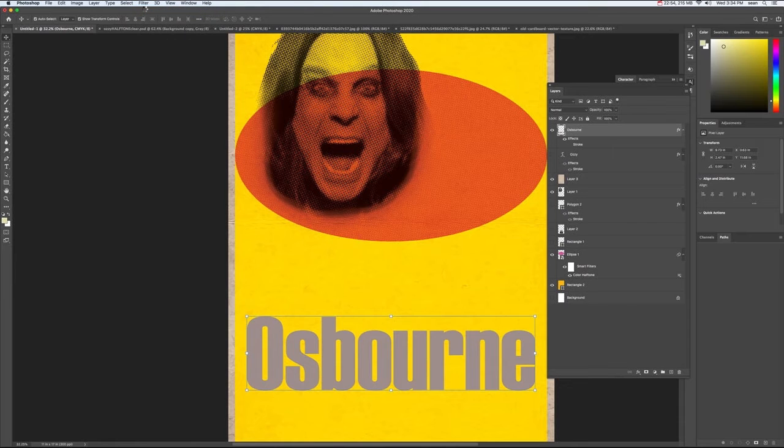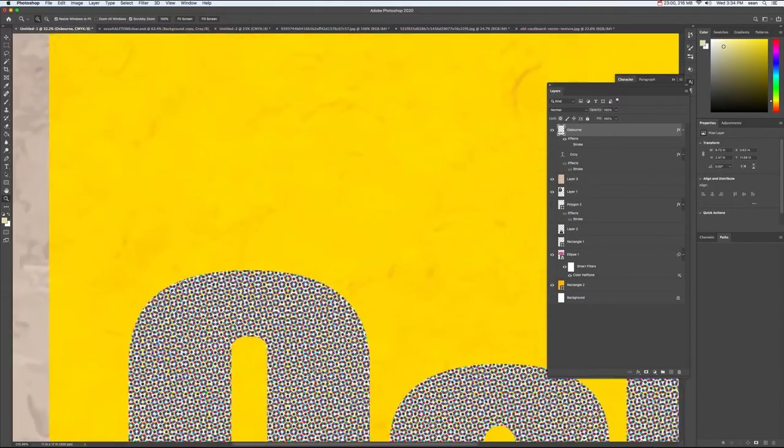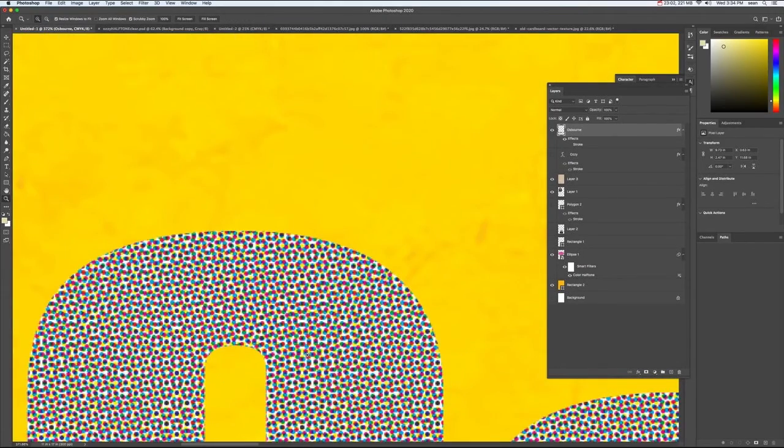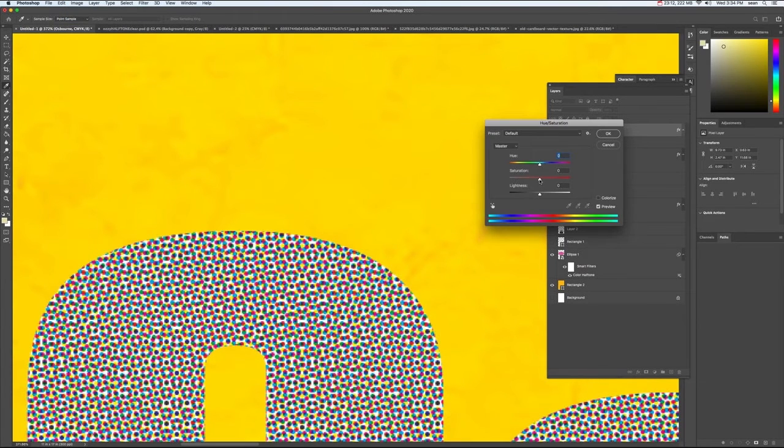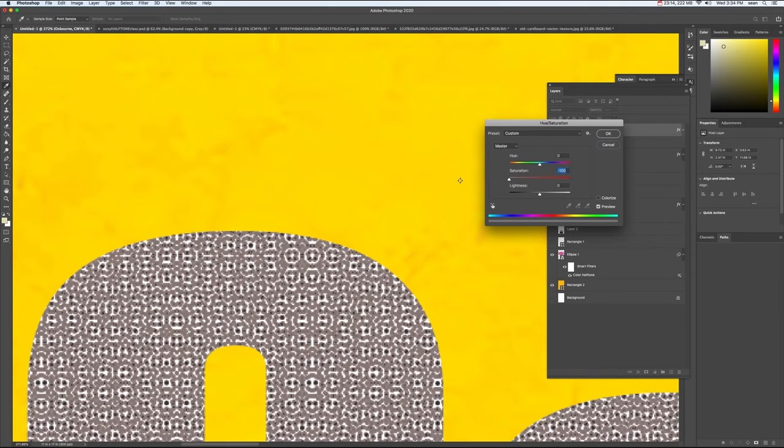Color halftone. Alright, let's see what we got here. Ooh. I wonder, image adjustments, desaturate the color halftone. Ooh, it worked. But man, does that look bad.